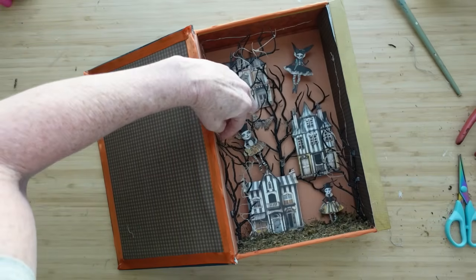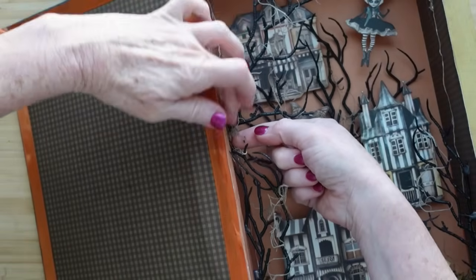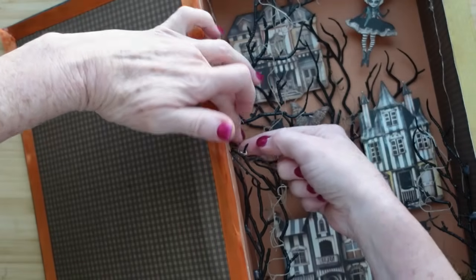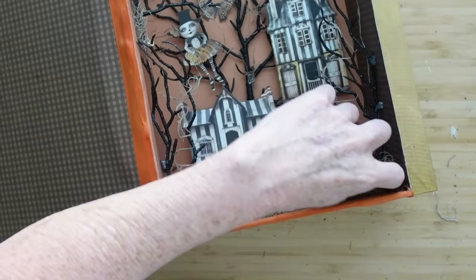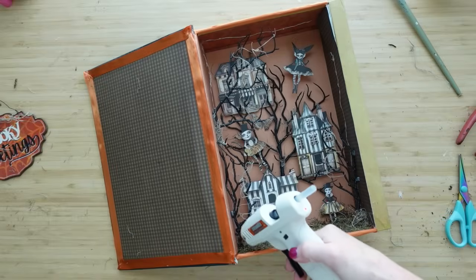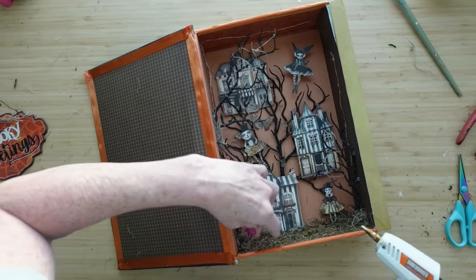I'll take a little bit more of that moss because I'm almost out and just sort of ball it up between my fingers and put it along the base of these trees or where the trunks are, just for a little something extra. Make it maybe look like the moss is climbing up, or it's growing in a messy yard or a messy field. We're peeking through that field to see everything back there on the hill.